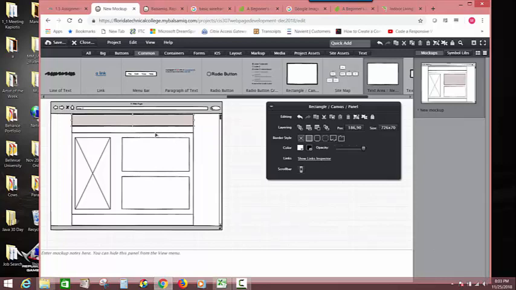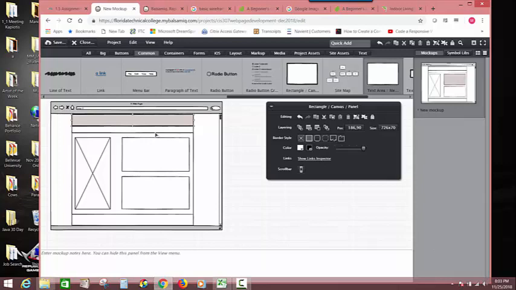Okay, so all I want you to do is I want you to play around with the controls. I want you to at least get to this part, and what you're going to do is you're going to take a screenshot of this. And what I really want you to do is go beyond that. I want you to add buttons. I just want you to play with it and see what you can do for wireframe. Research it, guys. Look at other wireframes.